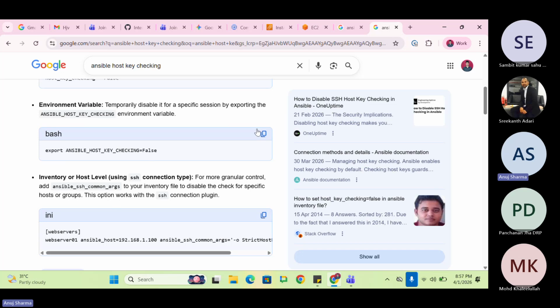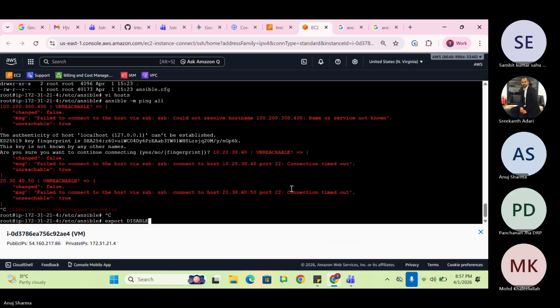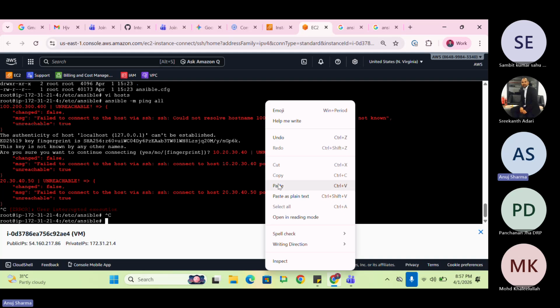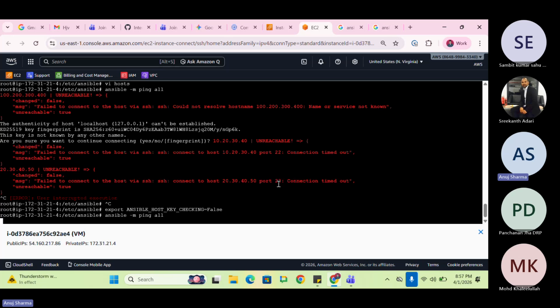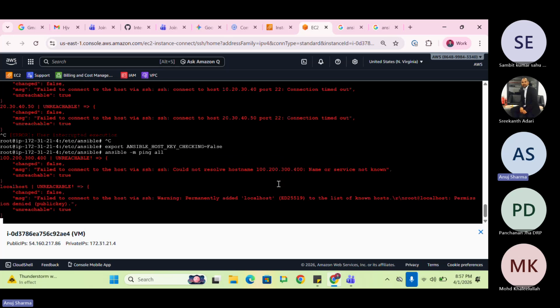Yes, this one. It's been like 6 to 7 years and I always forget this variable name. Now, after that, when you run it, it's not asking for a yes or no confirmation, because it's going to straight away disable the host key checking and proceed further.